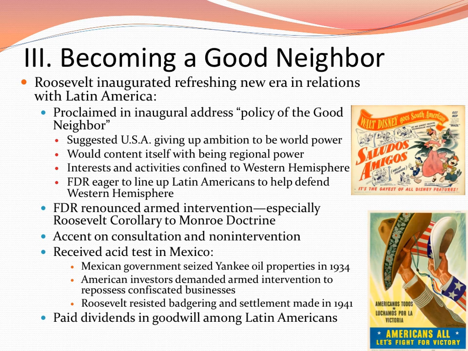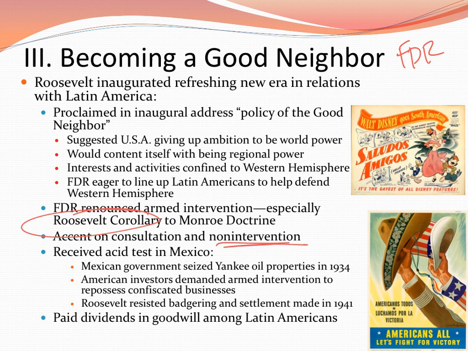Okay, the good neighbor policy. This is going to be put into action by FDR. The big thing about this is twofold. One, it's going to be a non-interventionist policy, so it's going to do away with the Roosevelt corollary. Let's see if I can find that on this slide here, right here. Okay, so we're not going to do that anymore. We're not going to intervene.